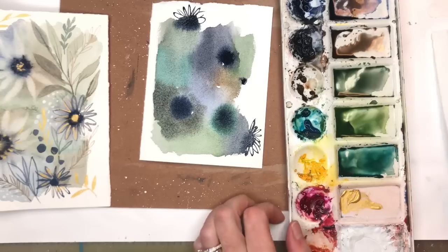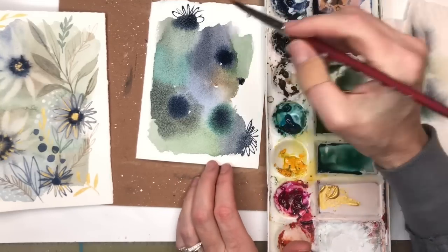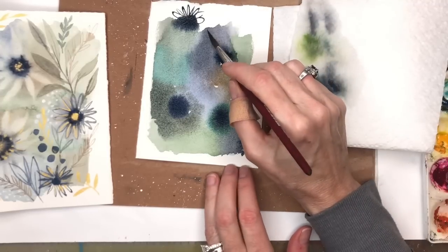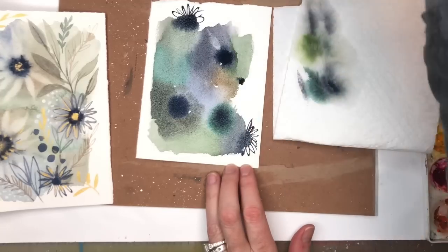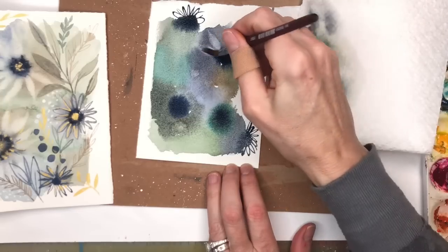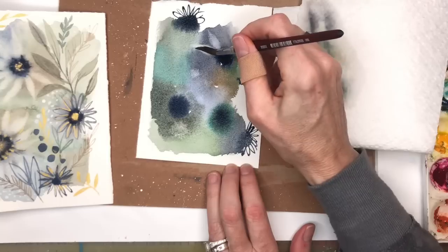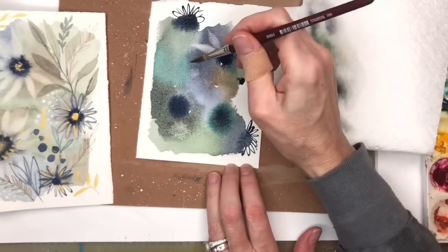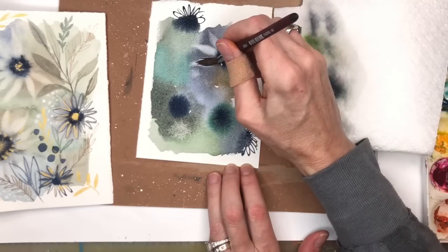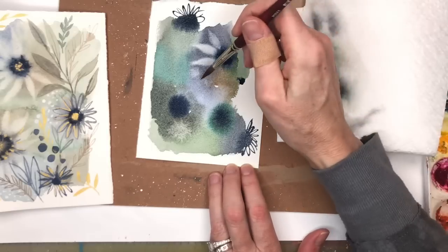So, I've shown this many times in some of my tutorials. Clean off my brush. We're gonna just take a clean brush. We're gonna have the paper towel close by. I'm gonna just tap down, lift, clean. Oops. This is kind of what you do with the bokeh kind of thing. See how I'm removing it? It reminds you of like a negative photograph. We're lifting the paint and I'm tapping the color on the paper towel. Look how cool that looks.